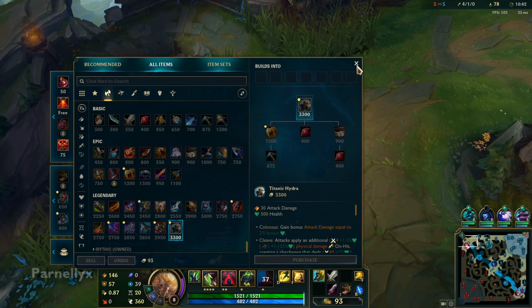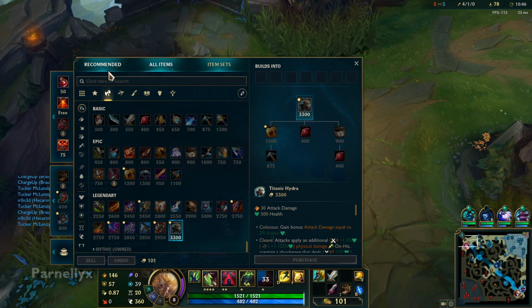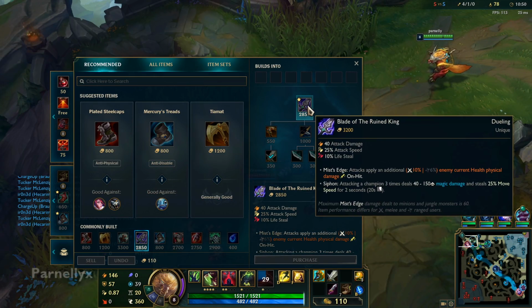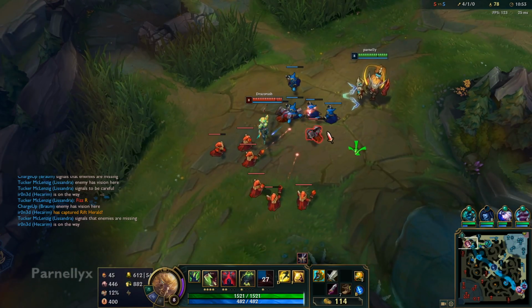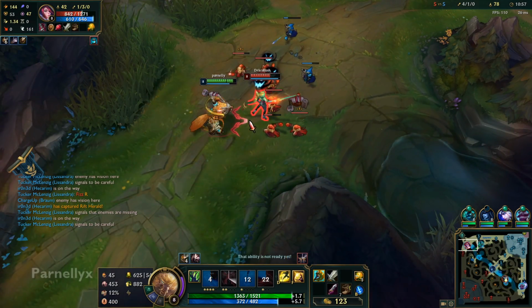Tank Warwick is pretty good. Scale's the best. But I think this is really nice in the side lane because it just gives you so much kill pressure. And it's just going to be your best 1v1, 1v2 item set. And since you're in top lane, that's probably going to be your best bet.